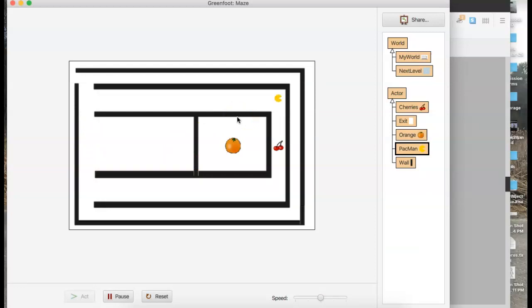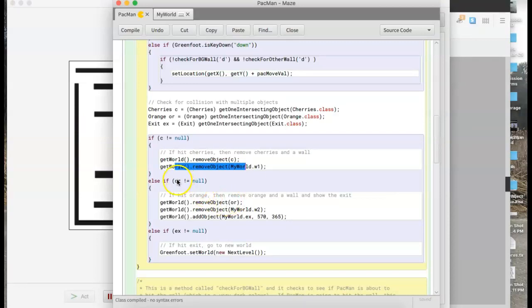So as soon as PacMan hits the cherry, it removes wall 1. And once we hit the orange here, we remove the orange, we remove wall 2, which is the one in the bottom corner, and we add the exit picture to the screen.